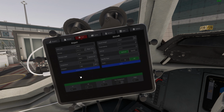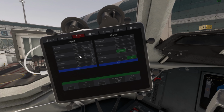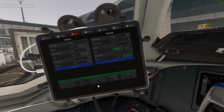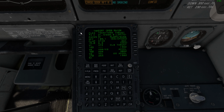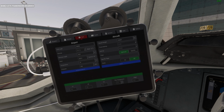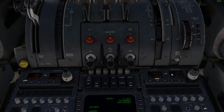So, V1 149, VR 160, V2 170, flaps set to 15, and 51 for takeoff, or flex temp, outside air temperature at, let's see, temperature 42 degrees Celsius. And slope and winds do not work for now. So let's go to the dial. Flap is set to 15.